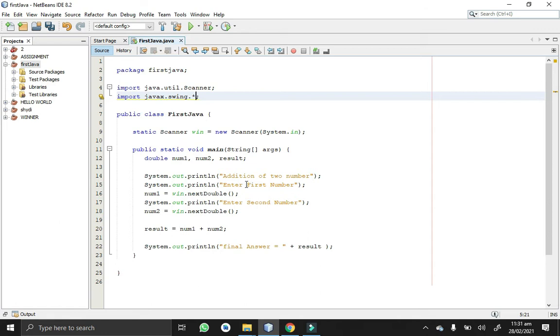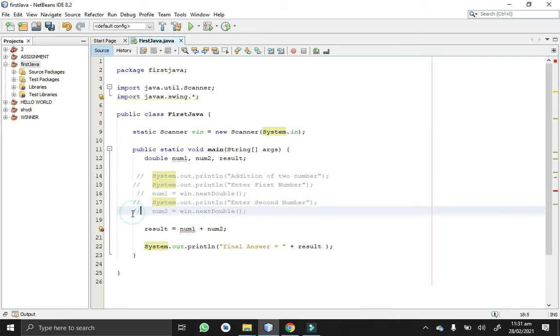To use the input dialog in your program, let me comment all these statements. We will use them later, so let me comment them at the moment.